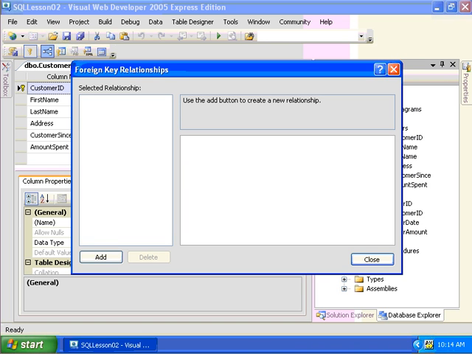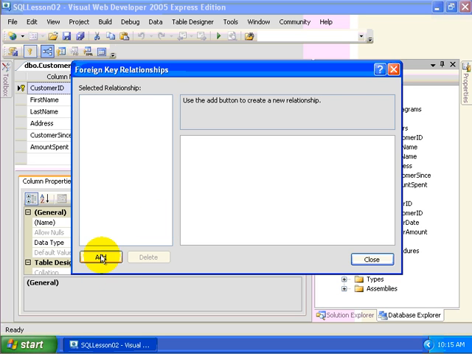Okay, so we want to formally define the relationship between the customer and the orders table. I'm going to show you one of the gotchas whenever you're first starting and how to resolve the problem. So let's start with that. I'm going to go through the process of actually creating the relationship, or we're going to get stuck at a certain point. And since it is such a common mistake and can kind of be a head scratcher as you're getting started, I wanted to point this out first, and then we'll resolve the issue. So let's go ahead and create a foreign key relationship.